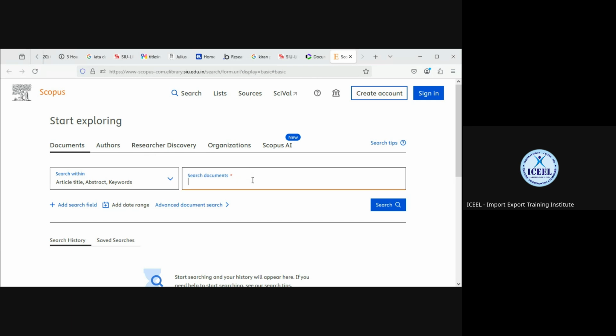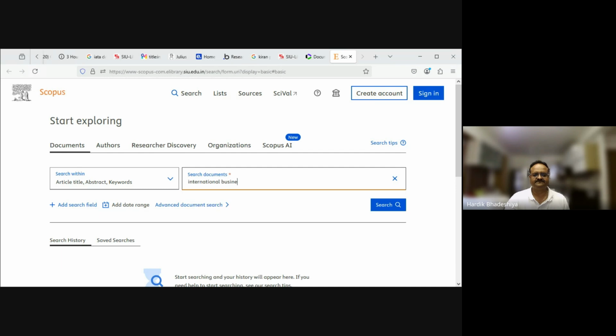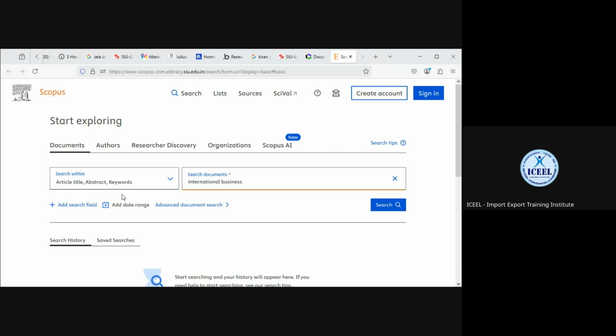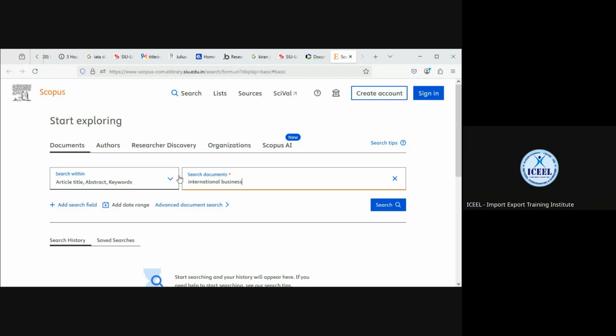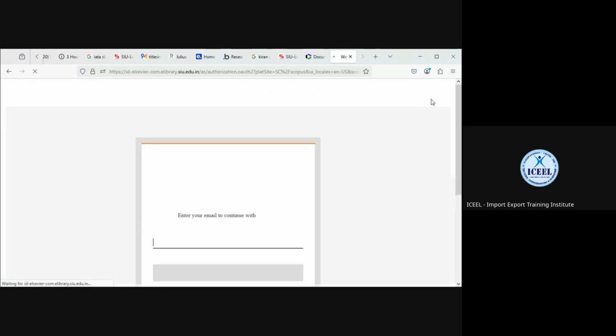Now suppose I put a word, for example, international business, right? And Chavda sir, can you please go slow? Fasila ji has requested to demonstrate a little bit slowly. Okay, sure. I have been into the Scopus. Can you see, guys, all? Yeah, please confirm everyone. Yes, sir, it is visible. Okay, why is it showing sign in? Just a moment, hold on. Oh, it should not be like this.